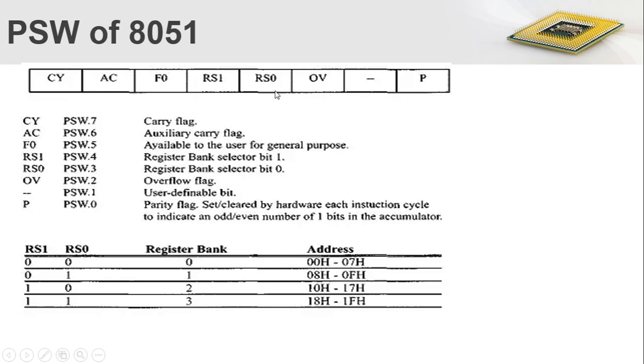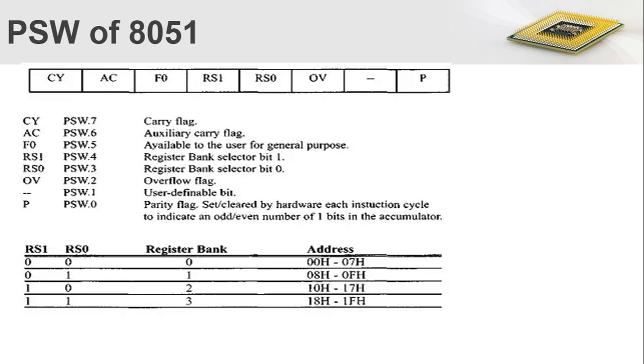Next, the 2 bits RS1 and RS0 are used for register bank selection. So in the 8051, for programming, we have different banks of registers. Each bank is associated with 8 different registers. For a program, we can make use of the 8 registers in a single bank, and here we have 4 different banks.